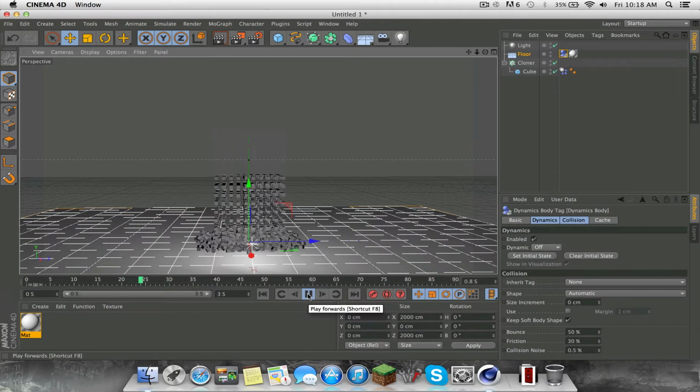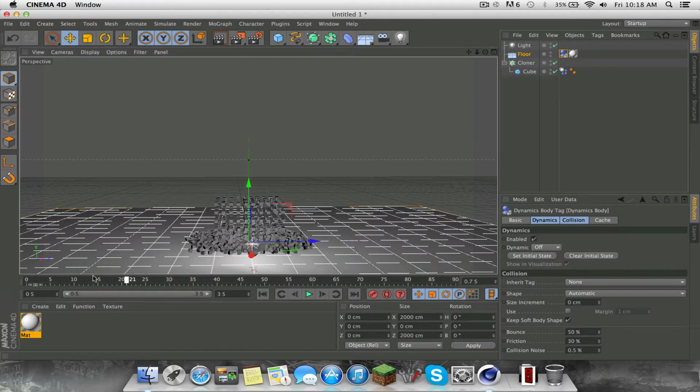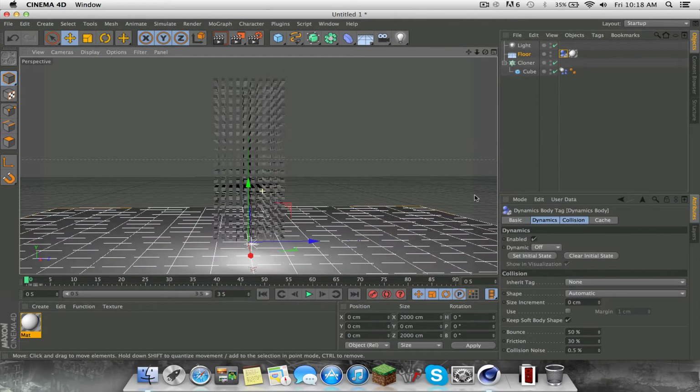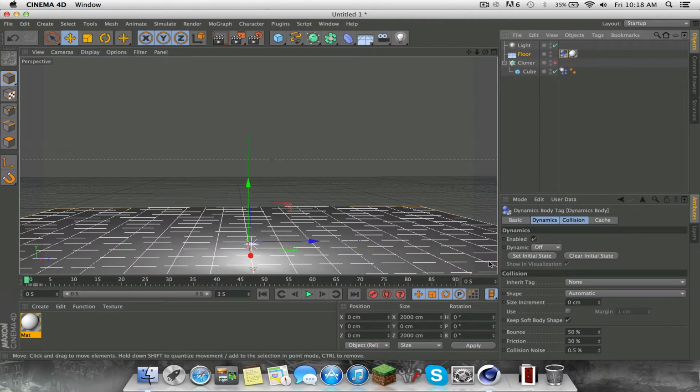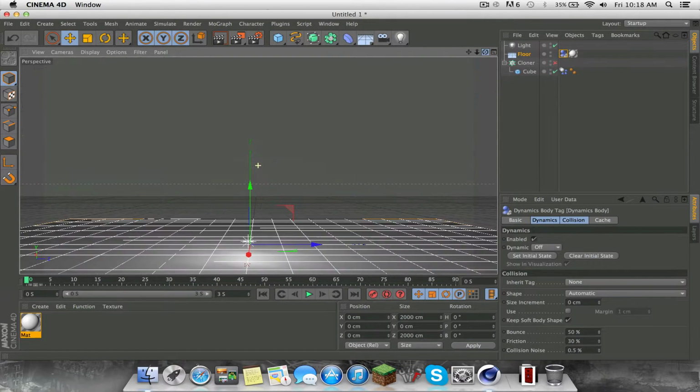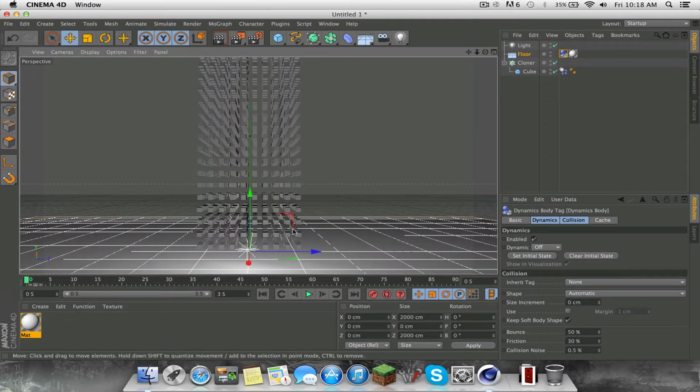And as you can see, they're smashing out. And if you have an insane amount like I did, I wouldn't even press play. In fact, when I was making that animation, I did this, where you couldn't even see the Cloner, and I set it up without being able to see it. It's just extremely annoying when your camera's glitching out. So that's something you might want to do.